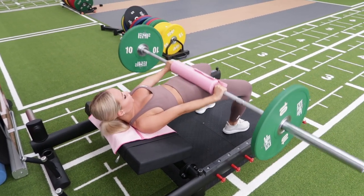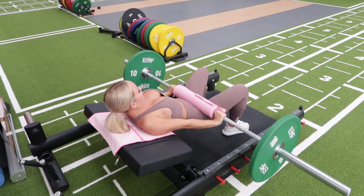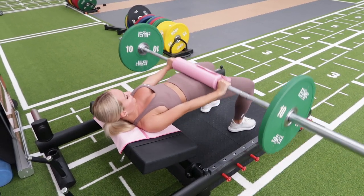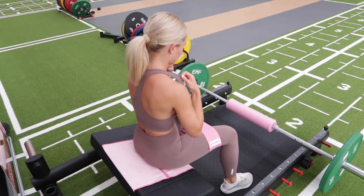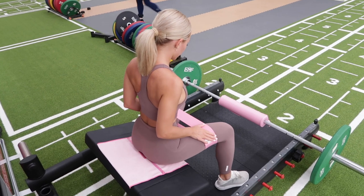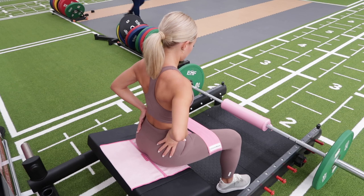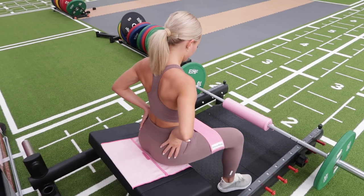This one is going to be superseted with some seated hip abductions. For the hip thrust, you're going to start with 15 reps, then 12, then 10, and then eight — the same as the deadlifts — increasing the weight every single round. Drive up through the heels, squeeze your glutes at the top before lowering the barbell down. Then going straight into seated hip abductions — one of my favorite exercises. Put your chest out and stick your butt out slightly, squeeze on the outside and really feel the burn in the sides of your glutes. You're doing 20 reps each round for four rounds.